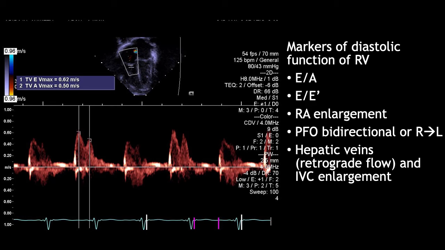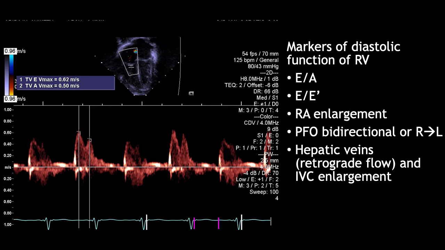Now, you have to keep in mind that in the immediate postnatal life, newborns have faced significant pulmonary vascular resistance for a prolonged period of time during the entire gestation, and the RV is actually remodeling progressively after birth. So it's not uncommon to find a reverse pattern of E on A velocity, but a bit later in life, usually after a few months of life, we should expect to see E that is higher than A, and that's why the ratio is typically higher than 1. One can also use the E velocity obtained here, so the first peak, divided by the velocity obtained by TDI on E prime as a marker of diastolic function, although normative values within pediatrics and newborns especially are yet to be confirmed and defined.